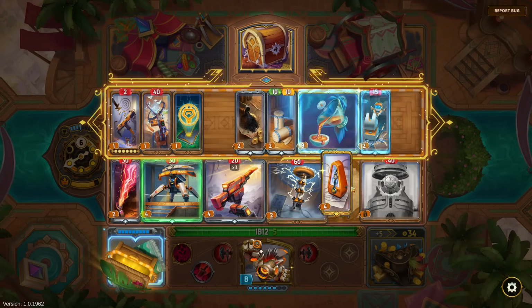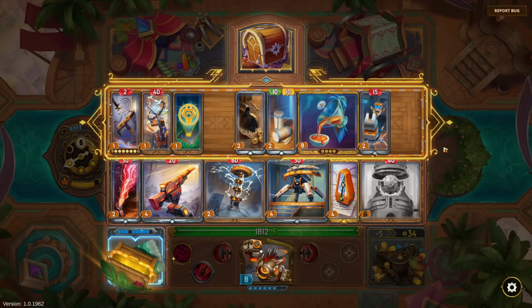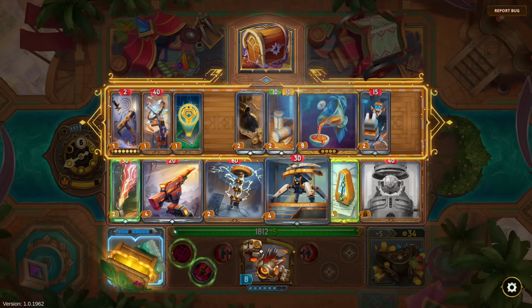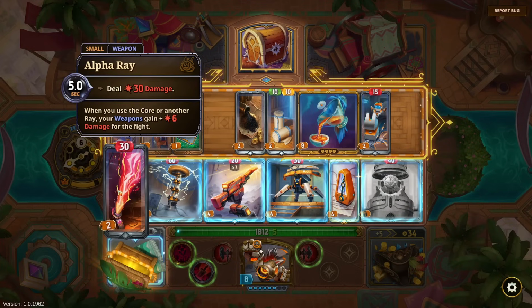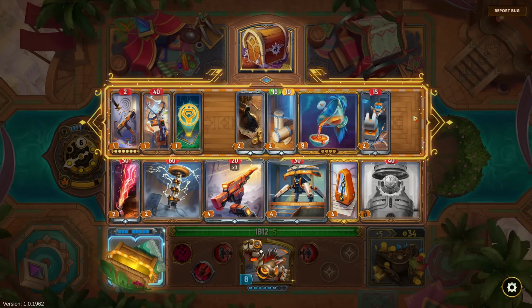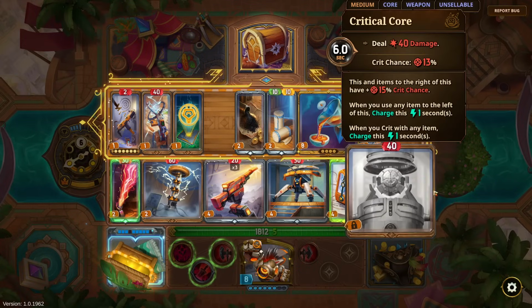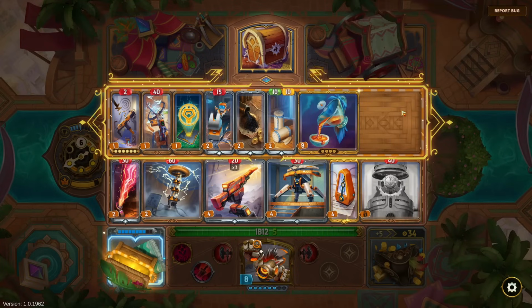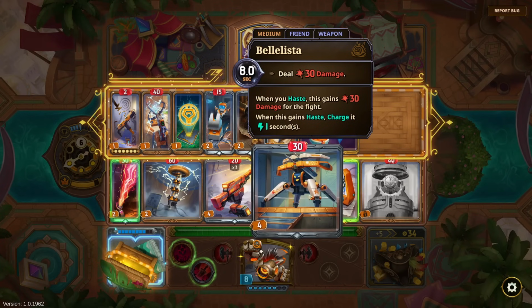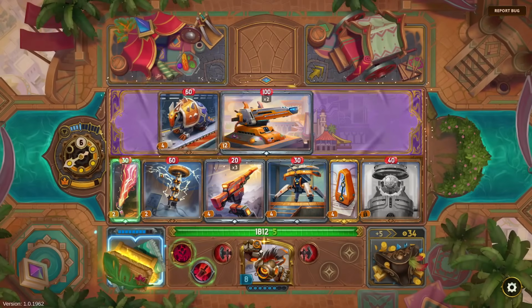And I want that to be my only friend, and then I give you the haste there, and then it's like this, I guess. But then Ballista doesn't have an adjacency, so Tesla Coil goes adjacent to Pulse Rifle, goes adjacent to Alpha Ray on the left. When they're all critting, they want to be on the left-hand side of the core. Right? Because then when they activate, they give a second worth of charge to the critical core. And when they crit, they give a second worth of charge to the critical core. And then by the time... Well, Ballista is going to need an upgrade.